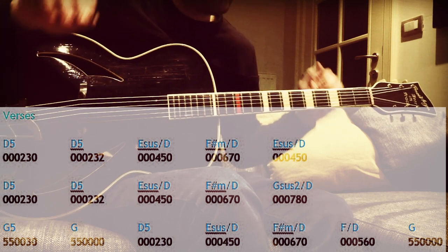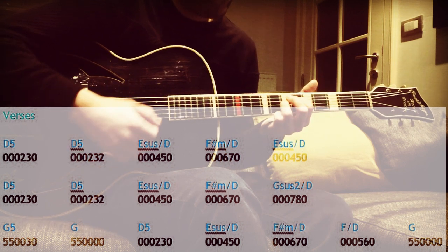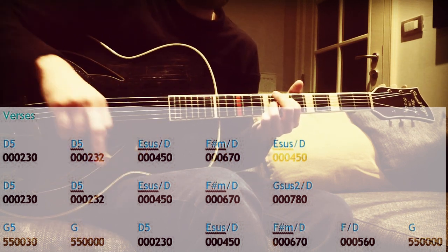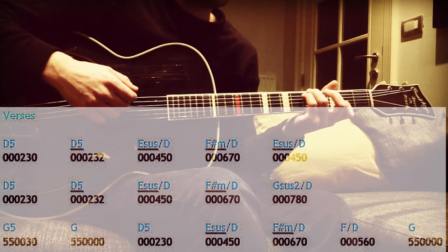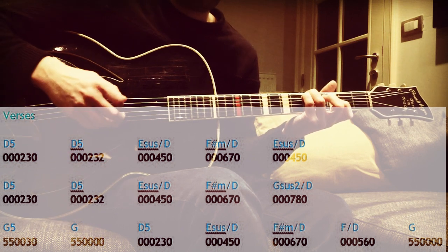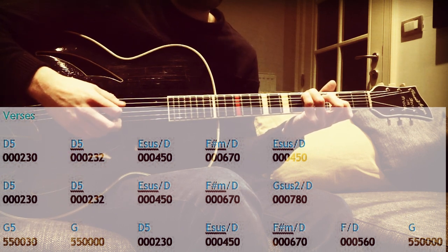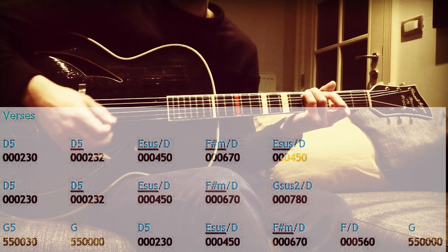So for this refrain, we were in the G, and you go into this G shape. You play the fifth fret open, open. And you can fret the third fret of the B string, or you can leave it open.